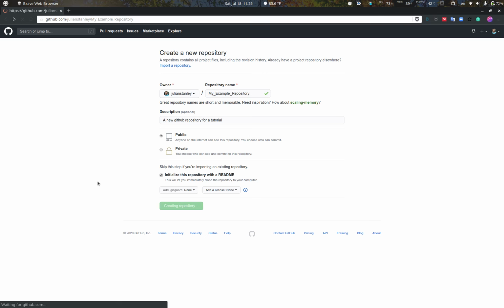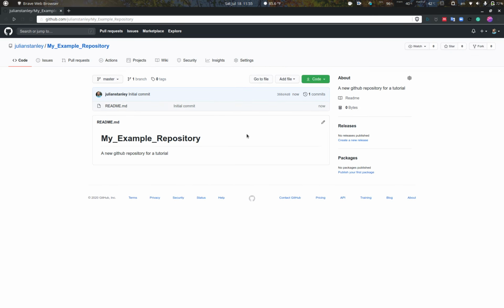And it'll take a minute to initialize. And let's take a minute to familiarize ourselves with this layout. So here we see the last commit that we've made is shown right here, and it shows who's made it. This right here, we said remember to initialize the repository with a README, so here is that README. We can see all of our commits here.